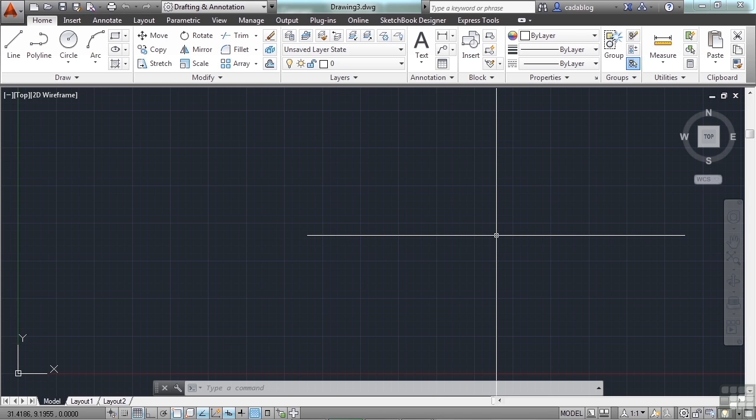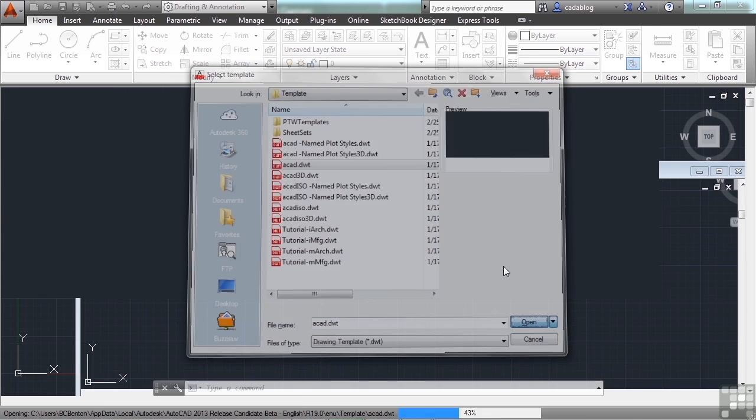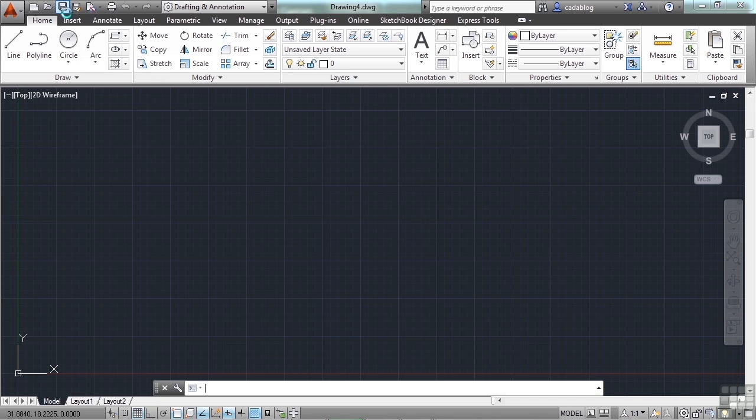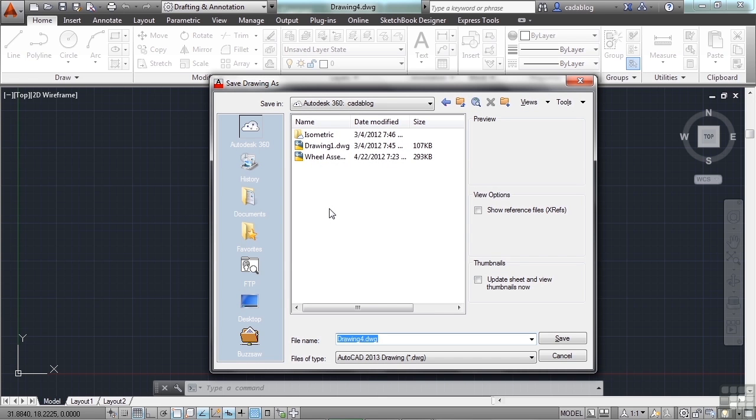That's the nice thing about DWT files. As long as you open a DWT file with a new command, you can't override the template file. So my suggestion is to use a good CAD practice of always using the new command. Press enter, find the template you want, open it up, and now I can't save this file. I know that sounds kind of scary, like what do you mean you can't save your file? Well, if I click save, or type in the word save, AutoCAD won't let me. It just says, where do you want to save it, and what do you want to call this file? It will use the default name that it gives it when you start it, or I can replace that. But I have to save it somewhere else. I'm not going to override my template file, and that's exactly what I want. Your template file needs to stay untouched.